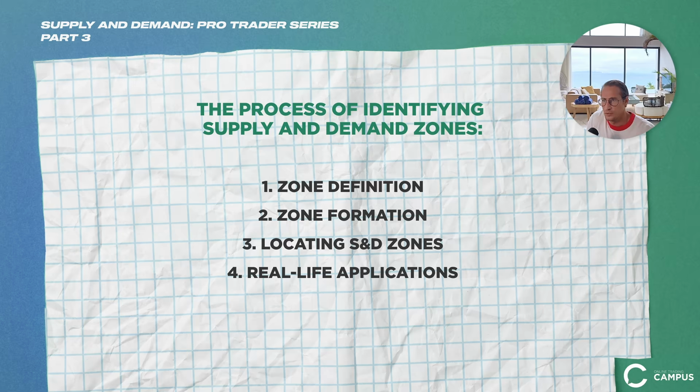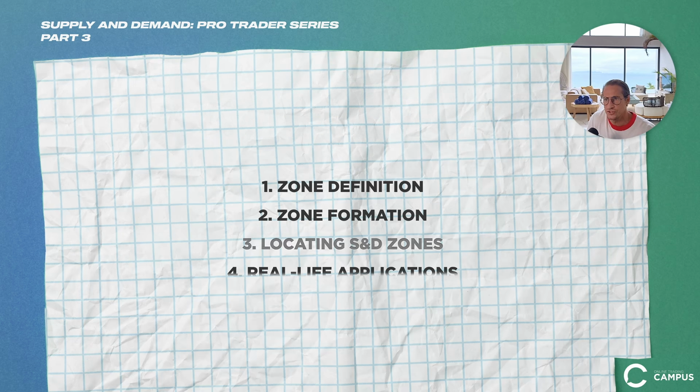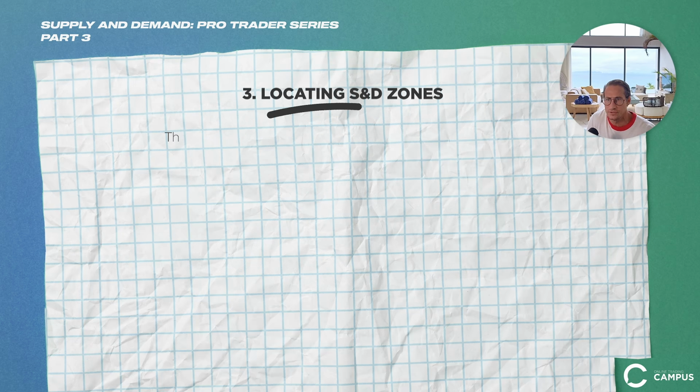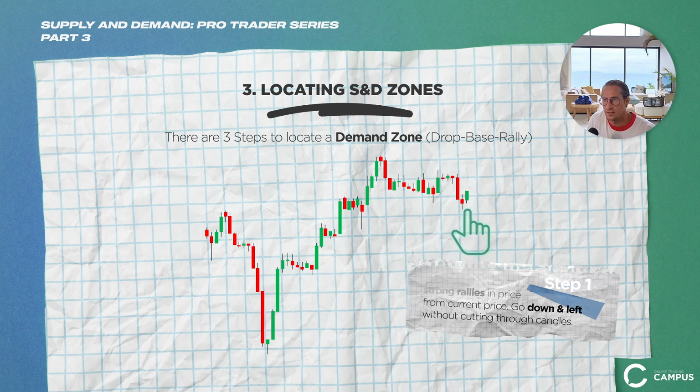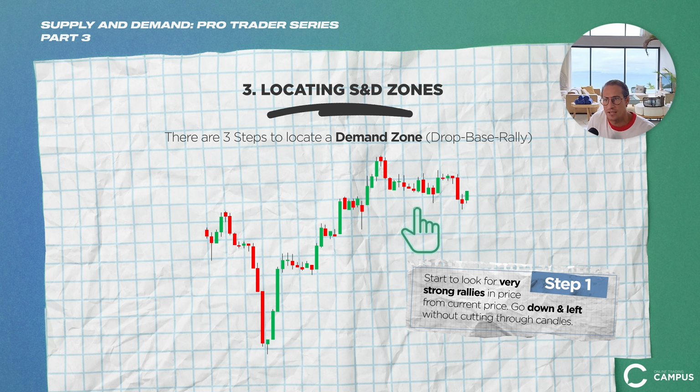All right. Now, when we are looking for zones, it's really just a 3-step process that we are going to be using in order to be able to find our trading opportunities. So we will see what this is. In order to identify a demand zone, one of the key things we are going to be looking for, we start off always at the hard right edge. We are going to start off at our current price on our chart. Now, from that current price, we're going to look left and down until we find the origin of a strong rallying price. Very important, here you have to go along the candles without cutting through them.